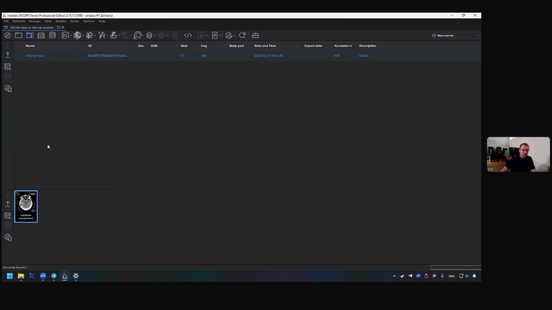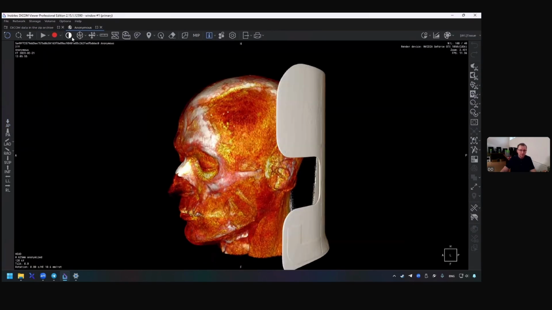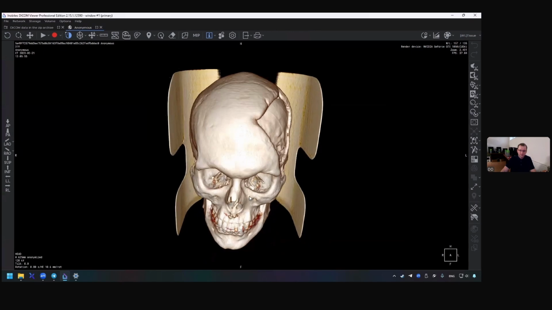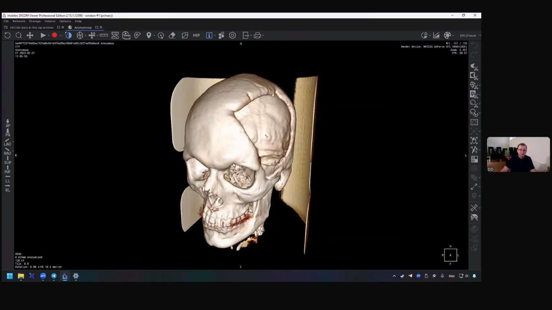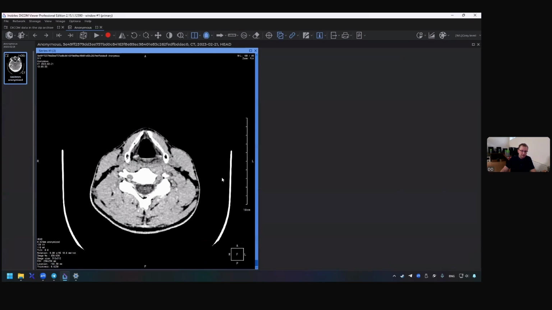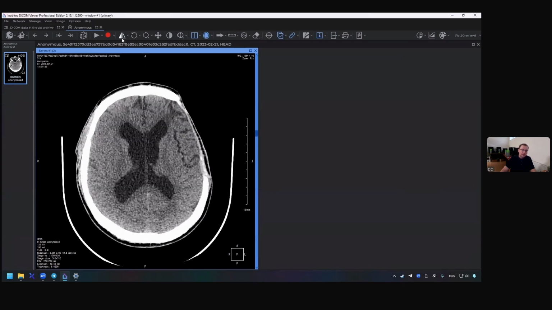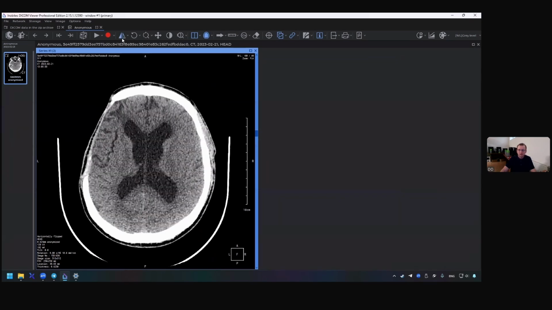To do it, we need to open the study. Here we have a CT scan of a patient for cranioplasty. We need to open this study. Then we need to click the flip image horizontal button.